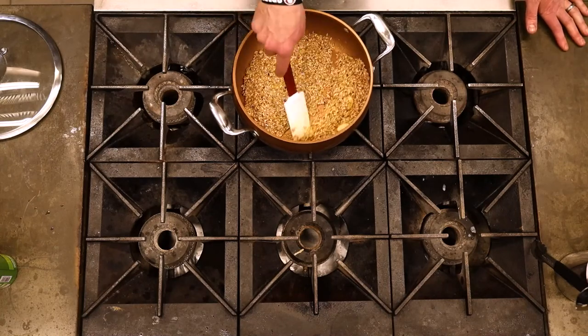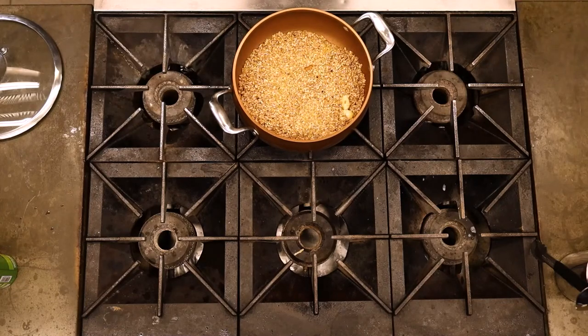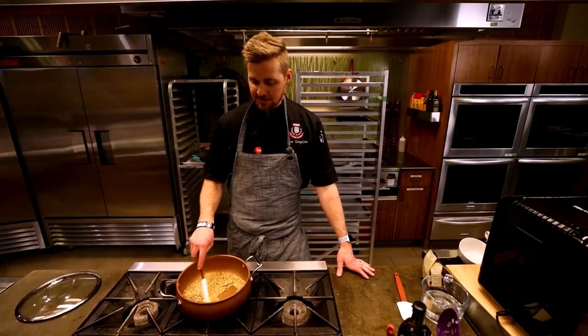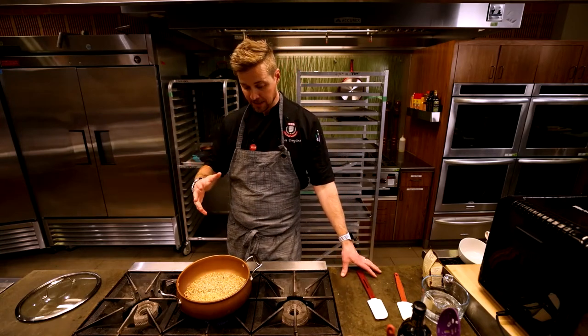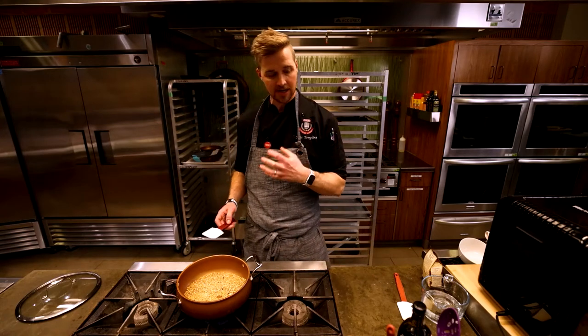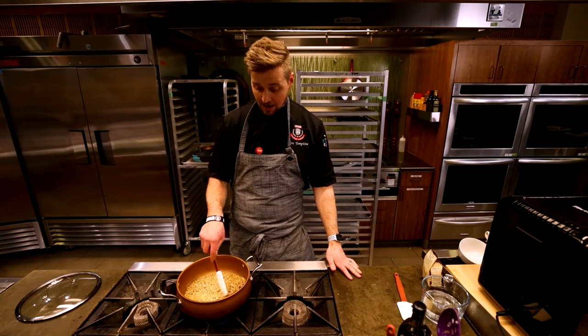You can see my garlic is going to get really, really browned. Now, I've got a 55,000 BTU oven over here, so mine's going to do it a little faster than most home stoves will. As soon as I see the garlic start to brown, not turn black, because if it starts to turn black, get it out of there, all I want the garlic to do is perfume it enough to give a little hint of flavor, and then I'm going to take it out.